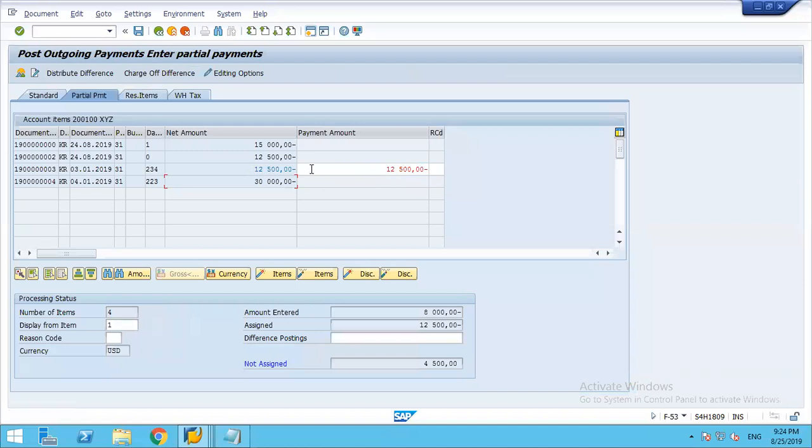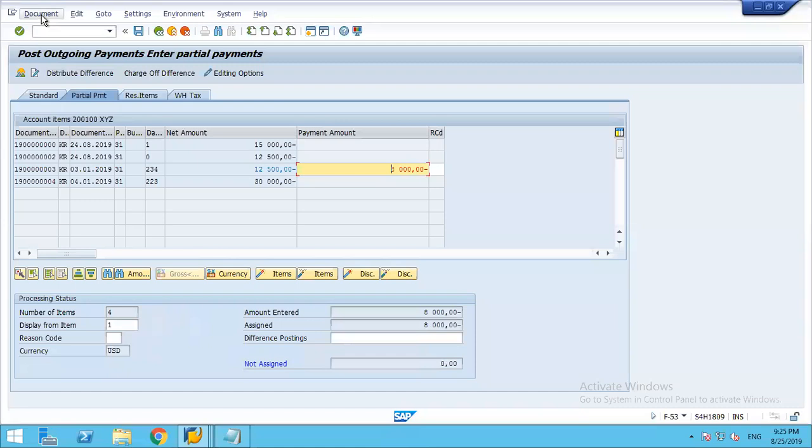So still I see a difference of 4,500 because the original invoice amount shows as 12,500, whereas we are making 8,000. So in order to make this 8,000, here we will have to make it 8,000. You can do it manually or you just double click on that and it becomes 8,000. Now this is the partial payment. So we are in the partial payment option.